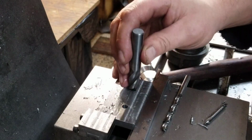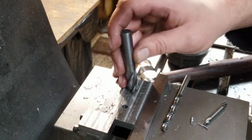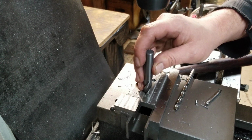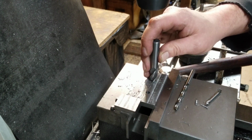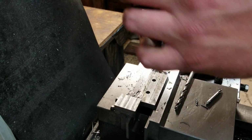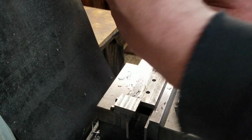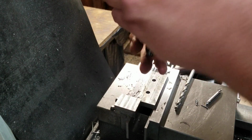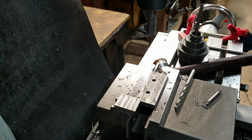I'd like to put some seats in there. I don't have anything smaller than 3/8 or bigger. Half inch might be a little too big. I want to countersink them, but I want the holes more accurate. My countersink's got a giant sloppy hole for it. So let's try with this and see what this does, I guess.